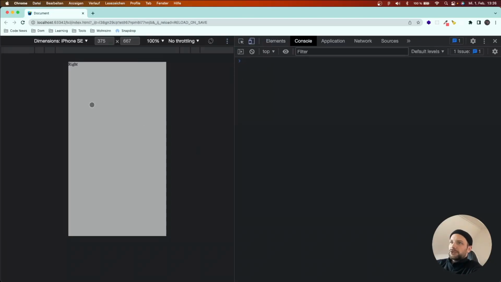Maybe we can switch to the mobile view. And what we want to achieve is that the first column that we see on mobile is the left column. So this is where later on the chat items or the chat partners will be listed, where you can click on later to enter the chat.